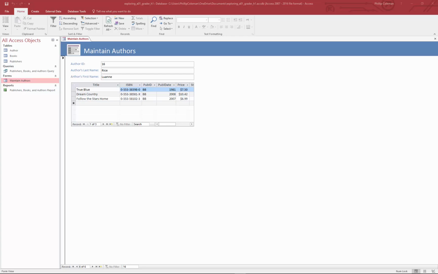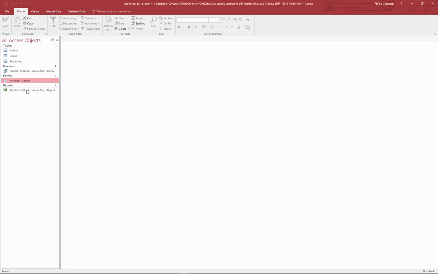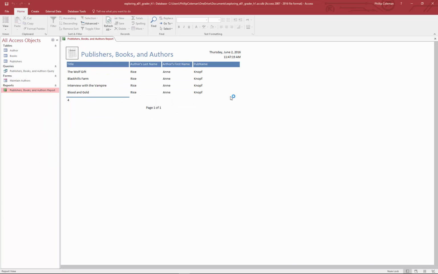So then we're told to open the publisher's books and authors report. This may not open. We'll go ahead and close this down. We're told to open this, and it does open. Okay. I was going to say, because before I had not created the publisher's table and had difficulty and had to go back and redo this. But you will have a lot more than this. We haven't typed out all the stuff. Your report will be complete.